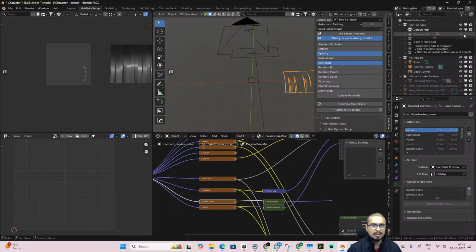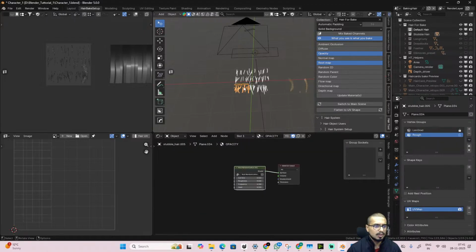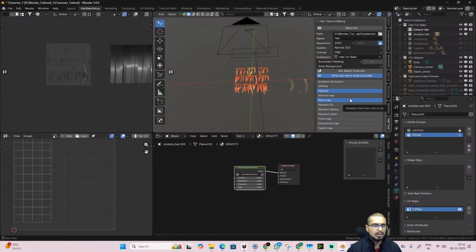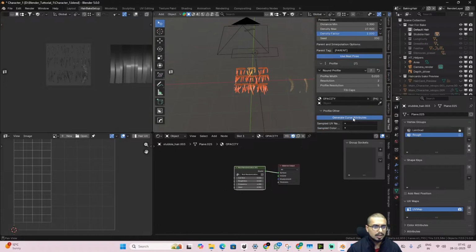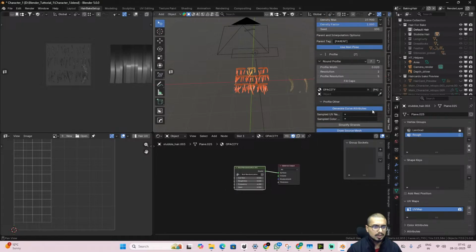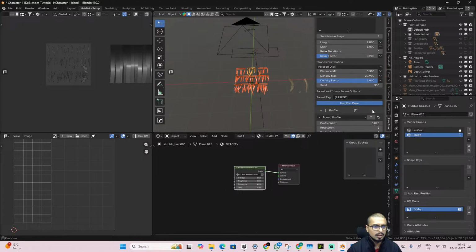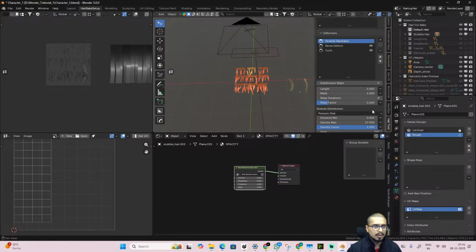I'll turn on stubble. Hair pattern, opacity, material, maybe.